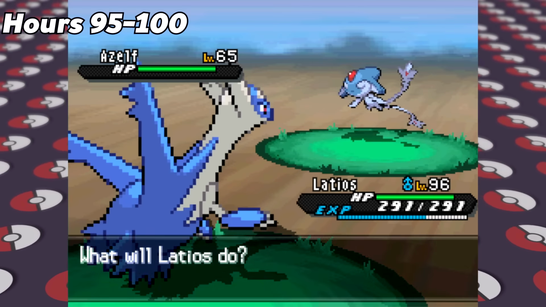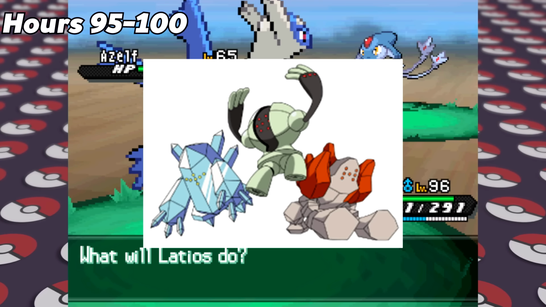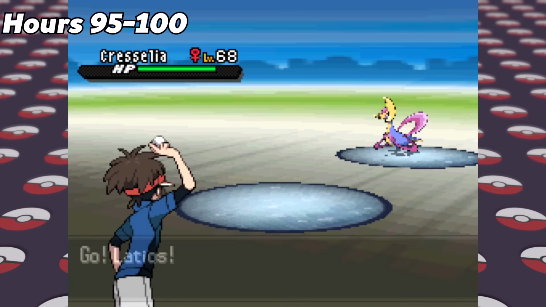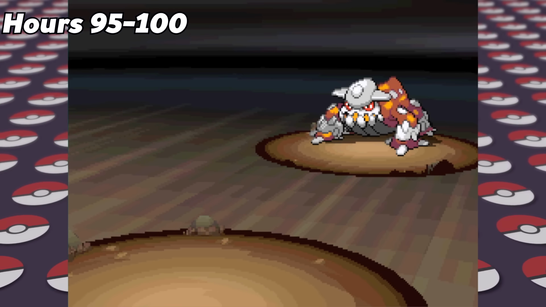We unfortunately can't get all of the Regis since that requires having both games and doing some sort of game sync thing, but we can at least catch Cresselia in the Marvelous Bridge, and finally the last legendary Pokemon in this game being Heatran at Reversal Mountain.